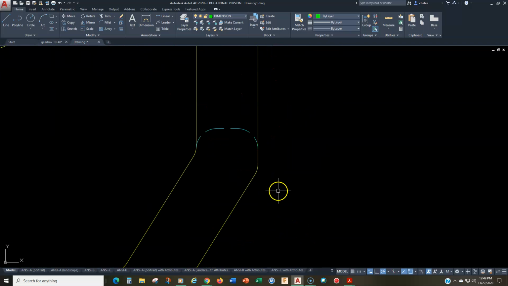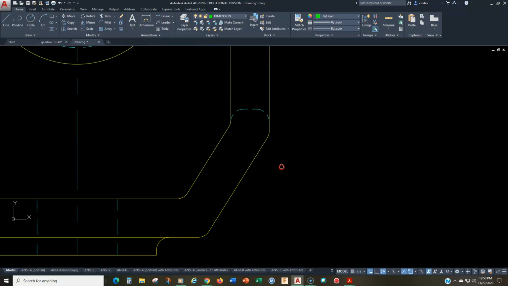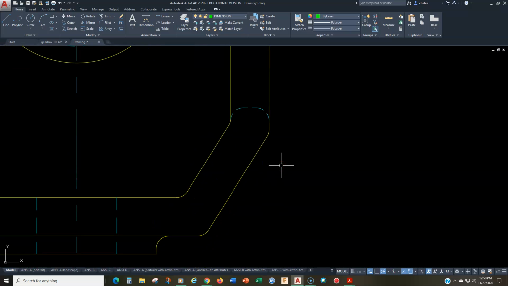Now you'll see down here, actually, this is a good time to talk a little bit about one of the suggestions I made in the last video. So I said to not put on your fillets and rounds yet, okay, until after you've dimensioned. And the reason that you do that is because you can get misleading dimensions.